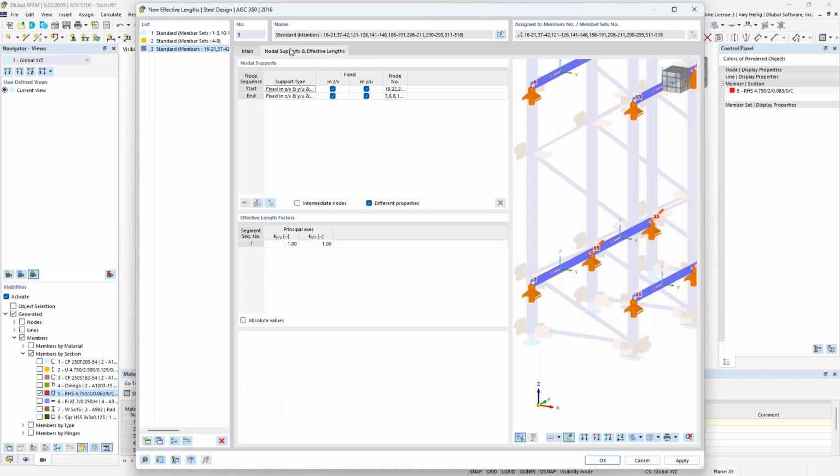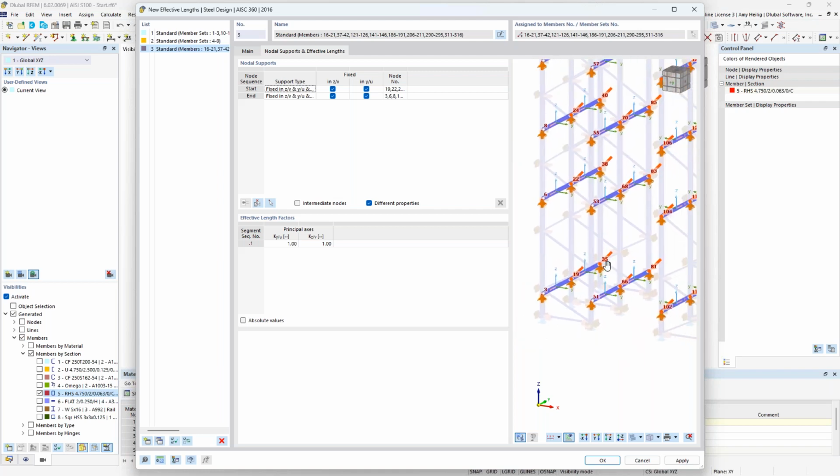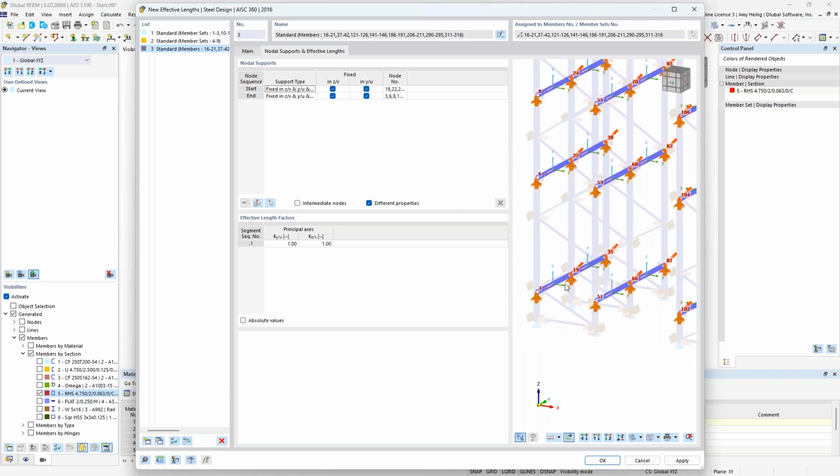Under this second tab, this is where we apply our intermediate supports, and you can see the program automatically will apply these at the member ends, and we will be fixed for flexural buckling in the strong axis as well as the weak axis. So that effective length, KL, will automatically be calculated for all of these members shown here.